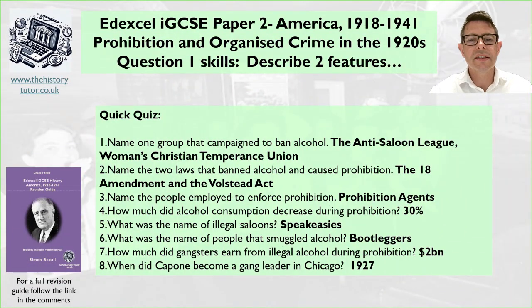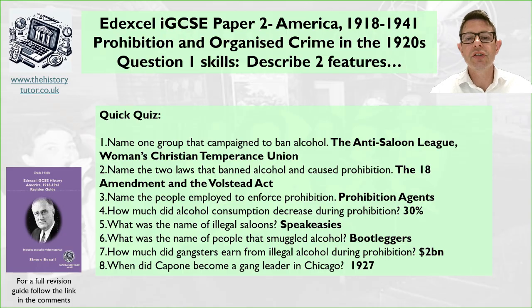Okay, so here are the answers. Name one group that campaigned to ban alcohol. So you've got the Anti-Saloon League or Women's Christian Temperance Union. Now, the story going back through the ideas of prohibition is that actually it helps a lot of women's rights and development of women's political rights as they campaign for political change. There's a sort of interconnection there. Maybe if you've gone to some of your bigger topics at A-level, you'll start to realise some of that idea.